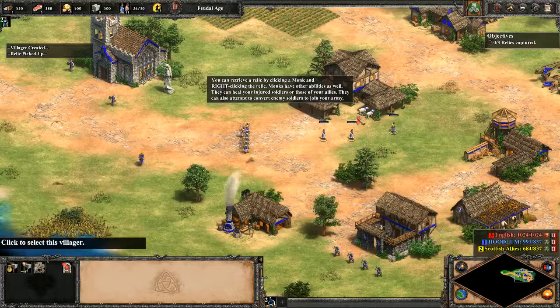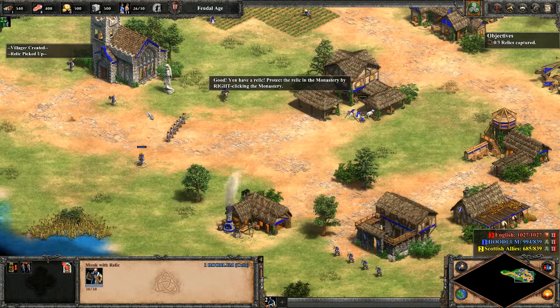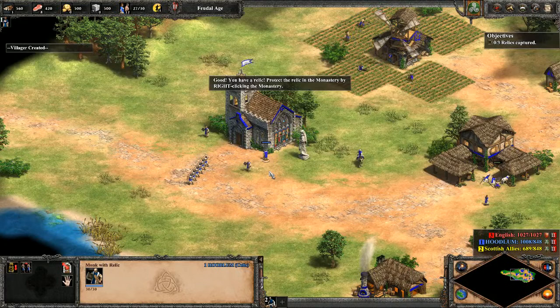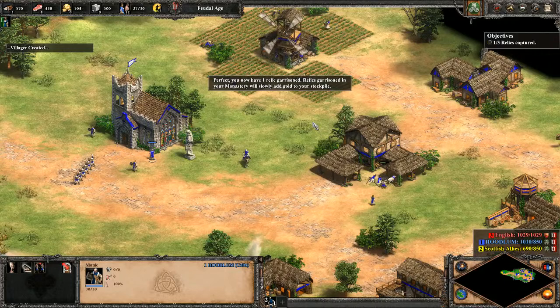Good. You have a relic. Protect the relic in the monastery by right-clicking the monastery. Perfect. You now have one relic garrisoned. Relics garrisoned in your monastery will slowly add gold to your stockpile.